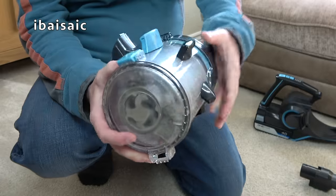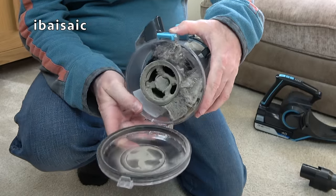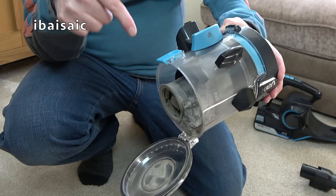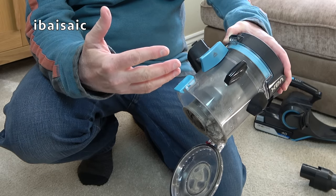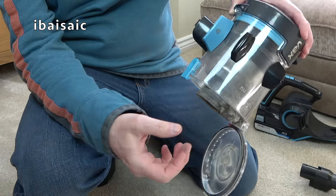And there is quite a lot of dirt. This is mainly from my mum's house. I was there only yesterday. I came home yesterday evening. But there's one thing about emptying this. Try not to... I'm just getting over a cold and flu, so breathing in all this dust isn't helping.